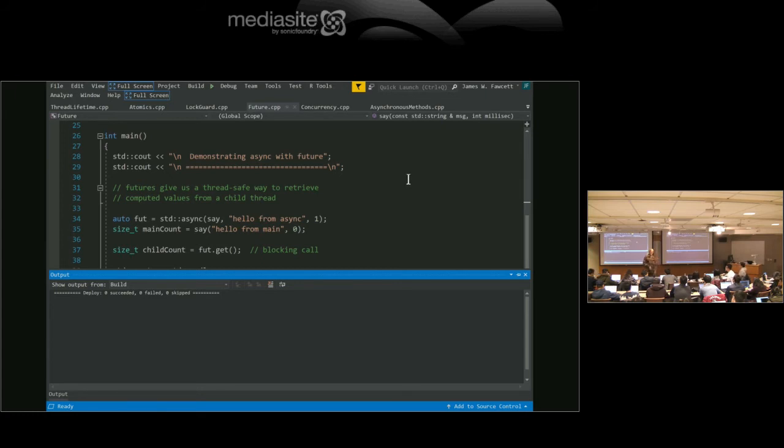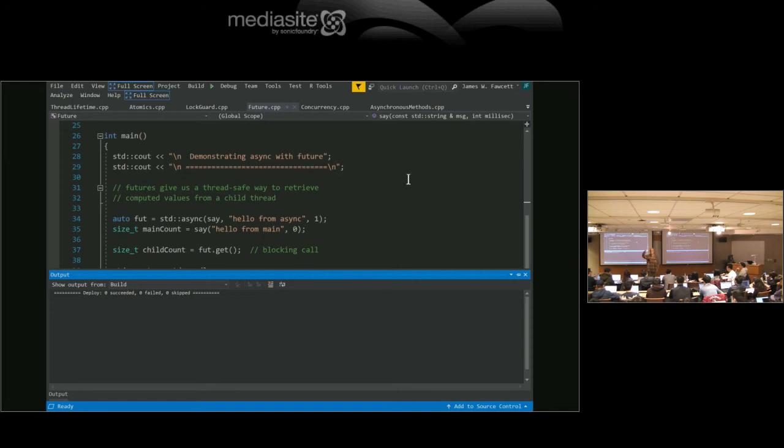Now, there's a tricky part. You can't declare the promise at the beginning of your async function that's going to run this thread, declare the future, and then in the thread function, at the end when the thread's done, have the promise set the value. If you declare the promise right at the beginning of this async function, then while that thread is running, you're going to return. The whole idea of async is to return while the thread is still running. Now that promise is out of scope, and when you try to call promise.set_value in your thread, it'll throw an assertion because that object is gone. It doesn't exist. I have an example that does exactly this to show you what goes on, but I couldn't find it this morning.